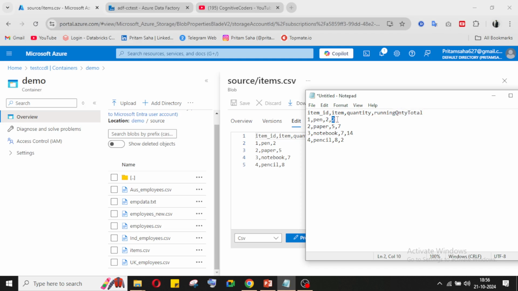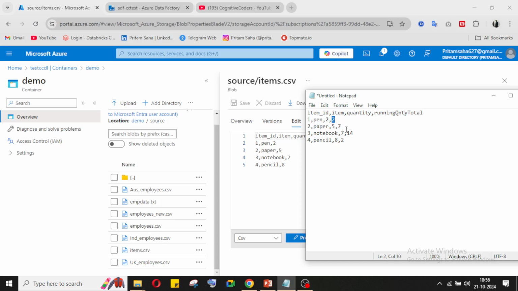The items should be sorted by their quantity. After that, I should get another column value, the running total quantity.